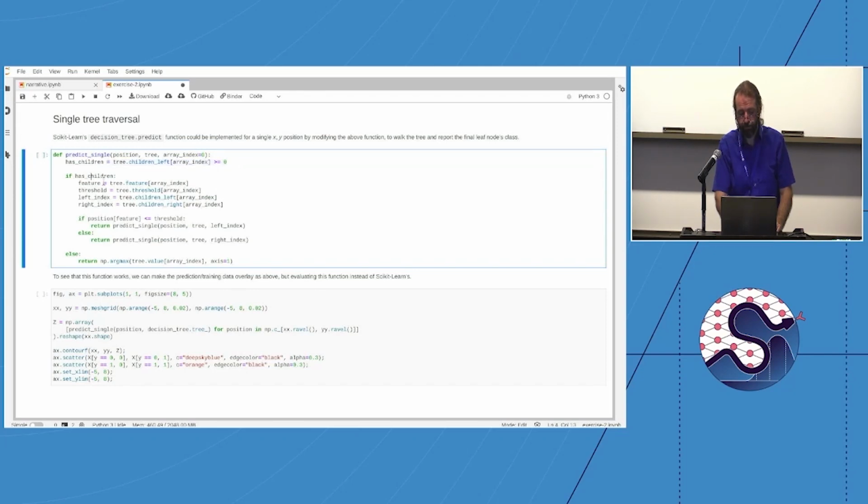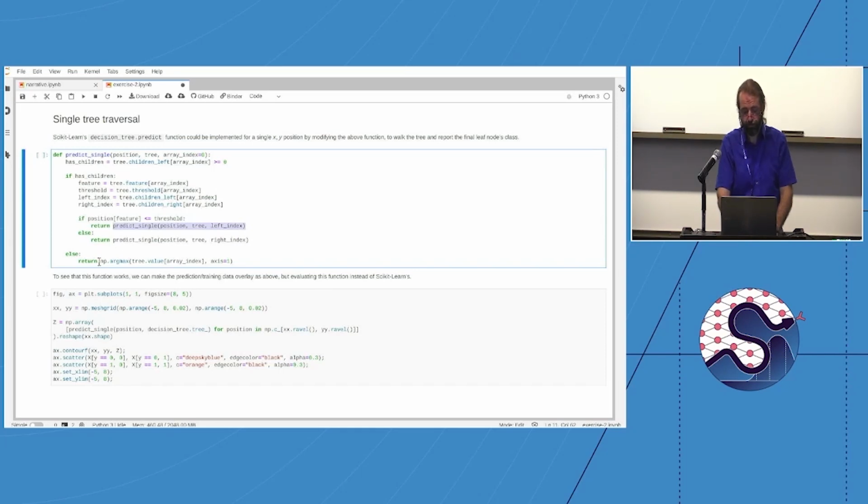If it has children, which feature is it? Is it x or is it y? What's the threshold? Just pulling these things out of arrays. What's the left index and the right index? If the position for feature x or feature y is less than or equal to threshold, we're going to go left, and by go left I mean recurse this function, otherwise recurse right.